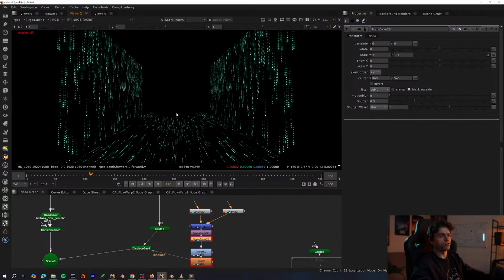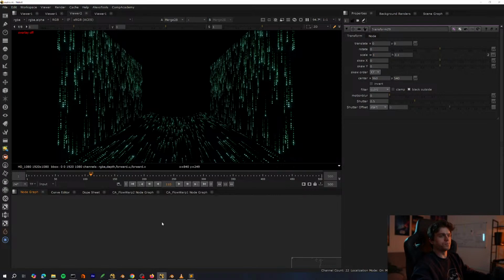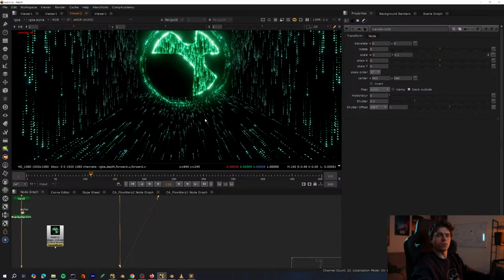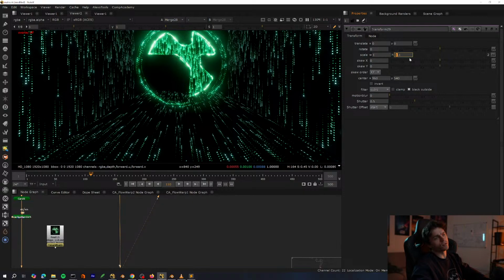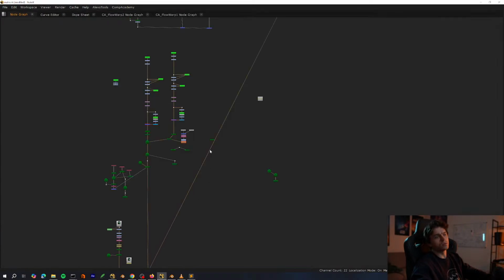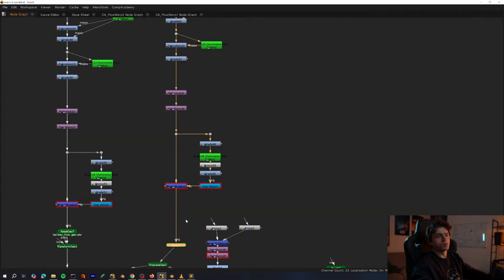Could fade off the edge as well. Might help it. A little bit weird right now. What does it look like if I just bend it like crazy? Fade off the edge.